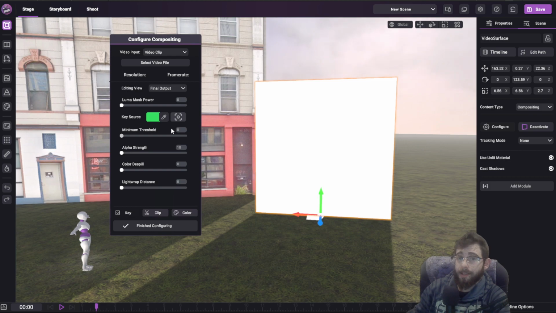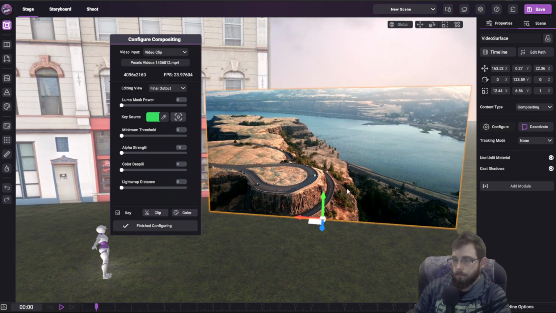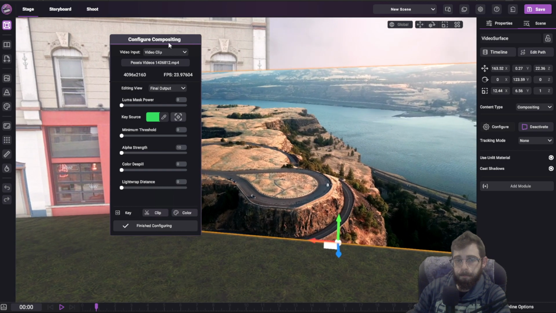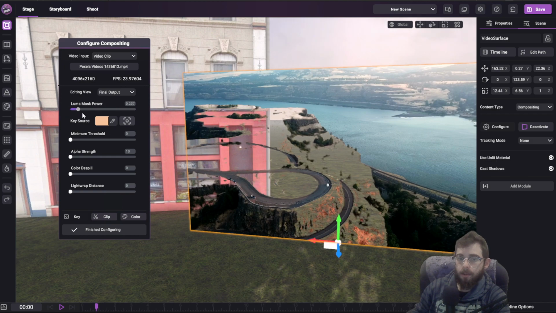Now, there are plenty of videos on this YouTube channel about how to use this chroma key menu. This video is not about that. This is more of an explanation of what's happening behind the scenes. But, for example, I'm going to click Select Video Clip, and I'm going to go down to my Downloads folder. I'm going to bring in this stock footage over here. Now, yes, I could select a color and I could try to key it out if you were using something like that with footage of a character, but obviously that's not what we're doing here.